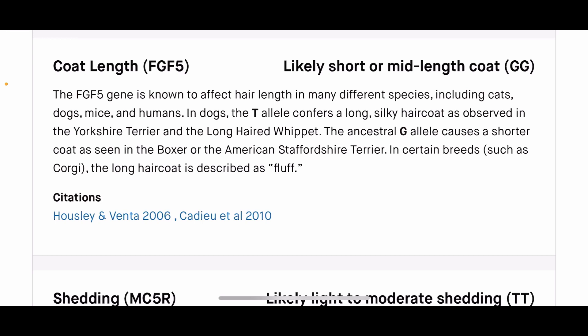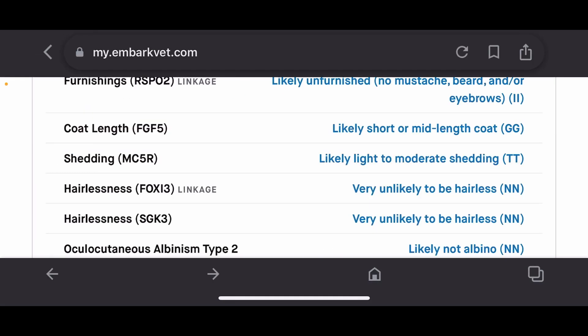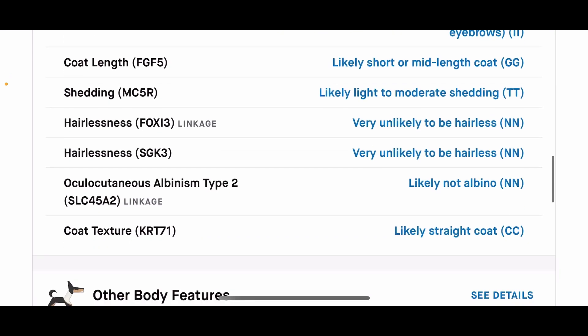I want to develop more consistency in my phenotype, and that's why I'll be utilizing these tests. The way we choose pups out of this litter will be done the same way as always up until a point — we'll set dogs aside that fit our criteria and then use these tests on top of that. By doing so, I feel like we're going to be able to get to a more consistent phenotype sooner.